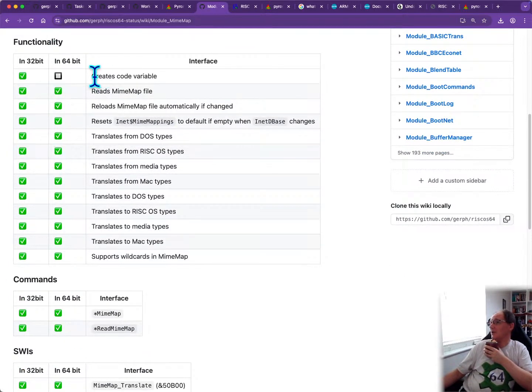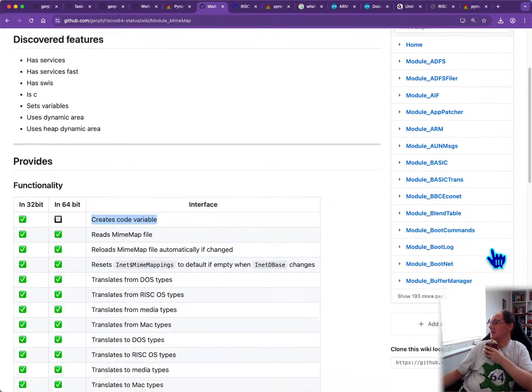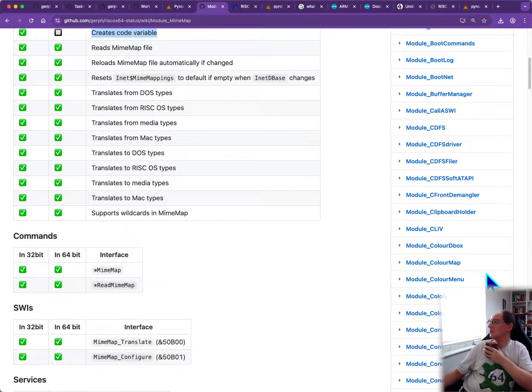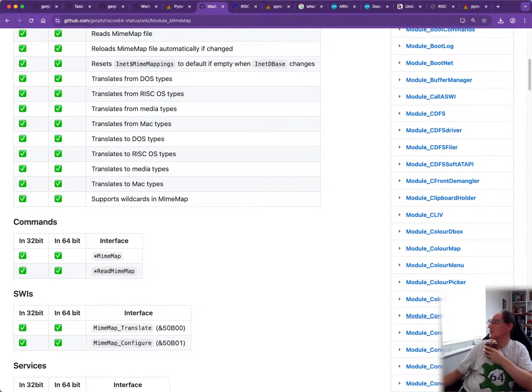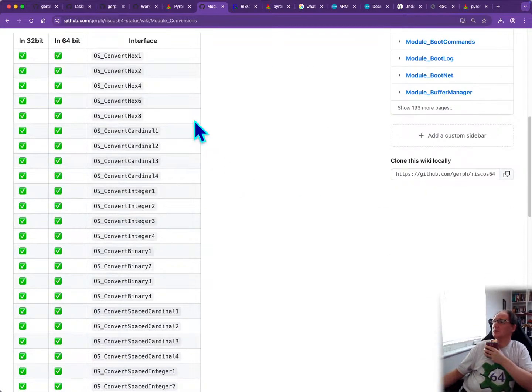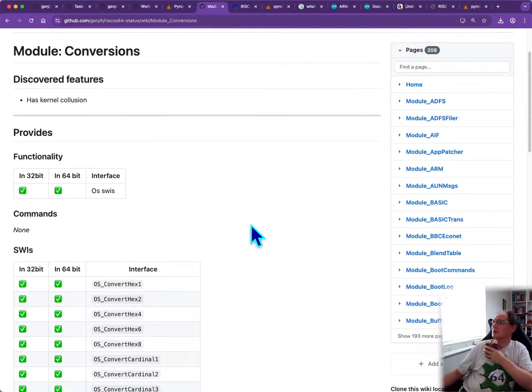I haven't got the code variables working yet, but that should be easy. I'll look at something else, like where's conversions gone? Yeah, conversion calls. So all the conversions are now doing their things. They're all implemented in 64 and 32-bit. So they're all working as well.